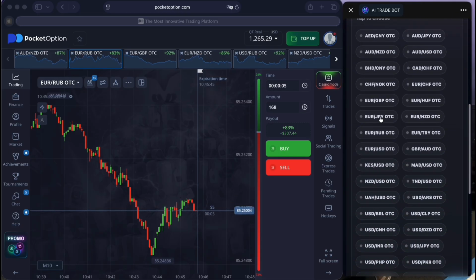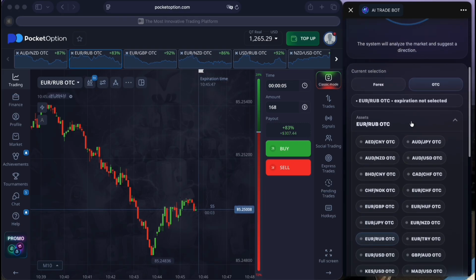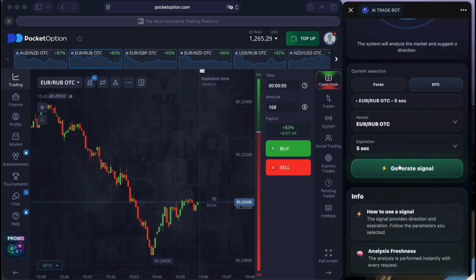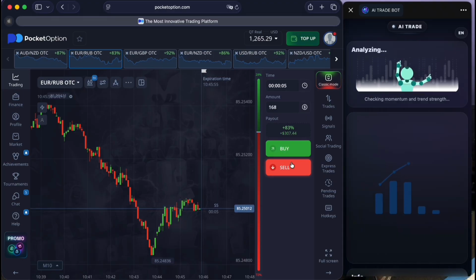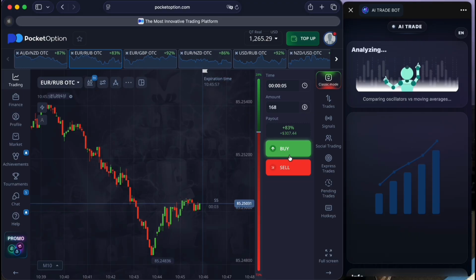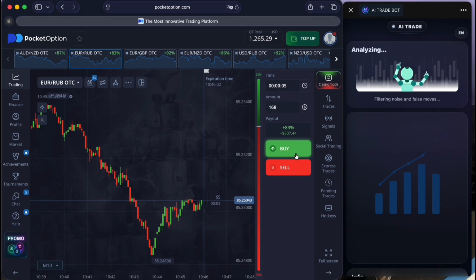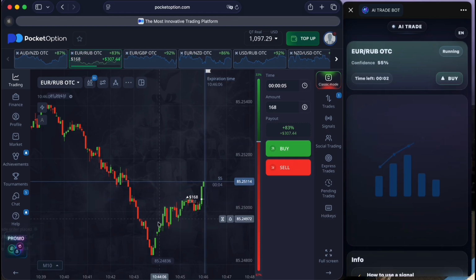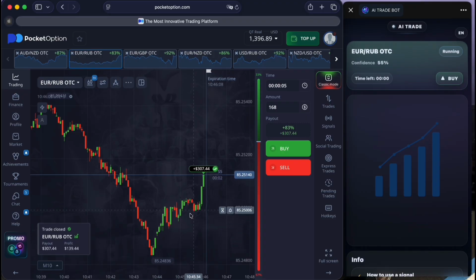Many traders simply double-check their technical analysis and do not open on time, to the second, thereby losing their funds. I advise you to trade on stable currency pairs, request signals, and open with precision to the second. You request one signal, wait for the analysis, and then open on time at the signal of this bot. I am waiting for the analysis. I receive a buy signal with 55% confidence, opening along this ascending trend line.